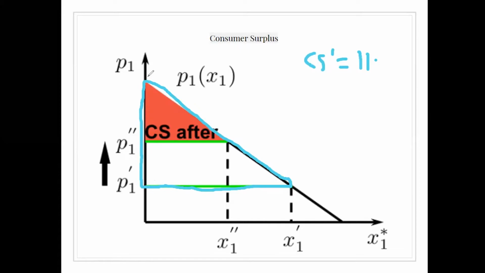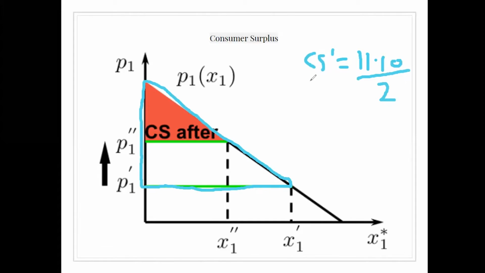Because we don't have numbers and we're inventing them right now, imagine that this vertical difference between P1 prime and the top of the demand was 10 pesos. That was the difference between what you were willing to pay for this unit and the actual price. So it was 10 pesos, which would be 110, and for the area, you have to divide that by 2. So the original consumer surplus would be 110 divided by 2, which equals 55. In monetary terms, 55 pesos would be this person's consumer surplus for this particular good.